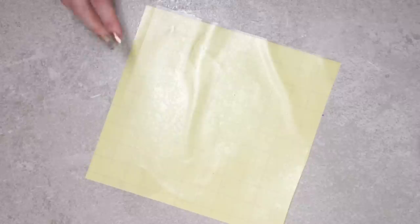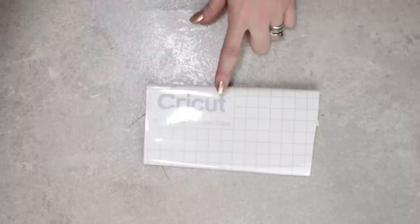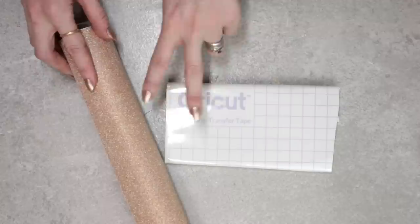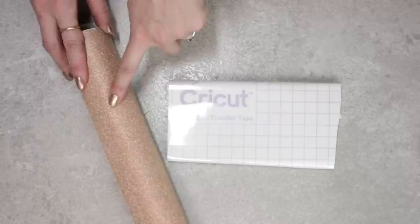My clear transfer tape I use for most of my vinyls — it works brilliantly and it's completely reusable. Then there's Cricut Strong Grip Transfer Tape, which is the tape you want to use with Cricut Glitter Vinyl. Cricut Glitter Vinyl is very coarse and you can feel the glitter. I only use these two together — I won't use another transfer tape with the Cricut Glitter Vinyl, and I won't use the Strong Grip tape with anything else.